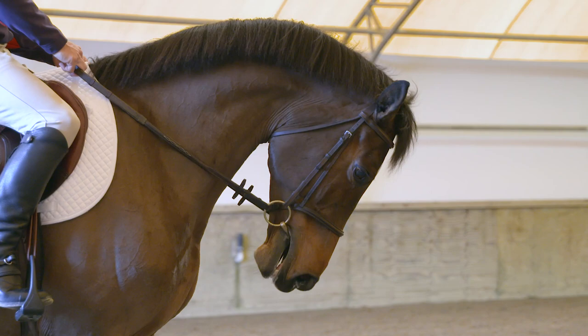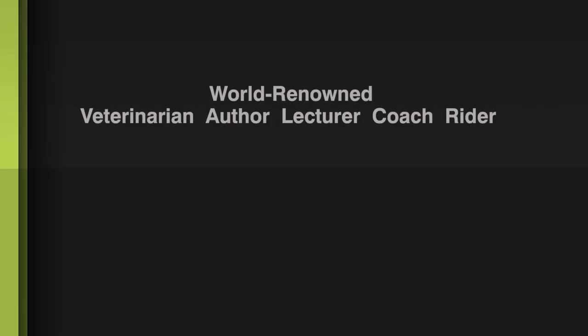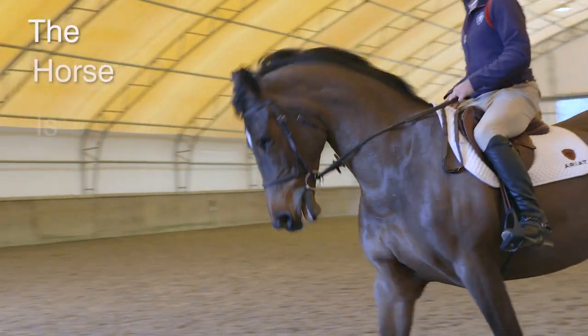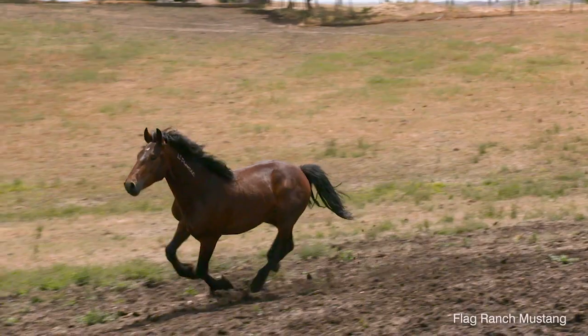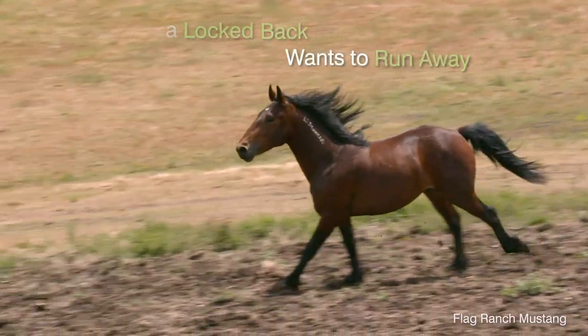The typical sport horse you see today is too round in the neck — too long, too round, sometimes too deep, sometimes too high. In any of these overbent positions — we call it holding in front, pushing behind, water skiing — this horse is automatically stressed. Because a flight animal with a stiff back is by nature in flight mode. A horse with a locked back wants to run away. This is what his nature tells him.